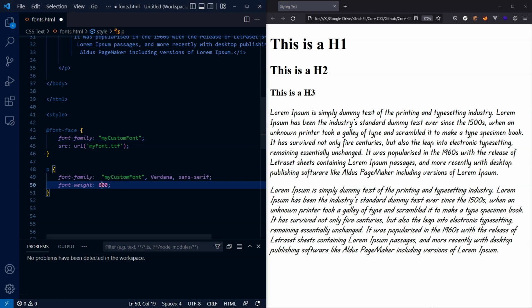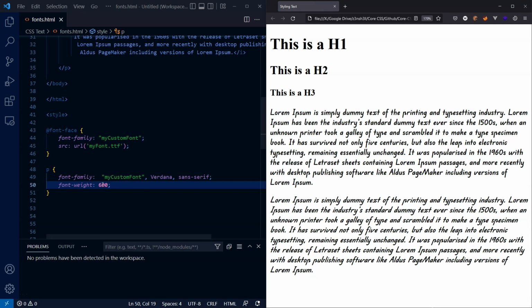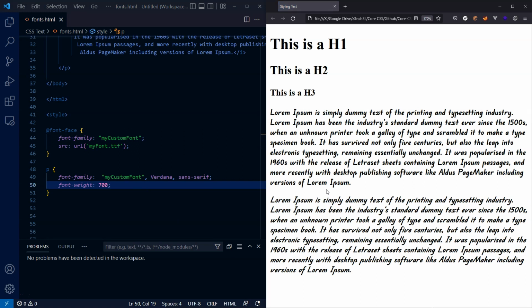And we also have 600 and 700. So the idea is you could use these different font weightings for different aspects of the page. So if something is a heading, it probably wants a higher font weight. If something is just plain text or ancillary notes to a document, we could maybe use the lighter typeface. So this is how to host our own font file on our server.